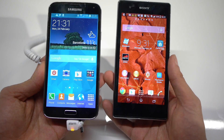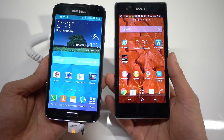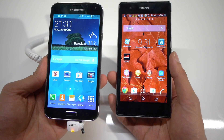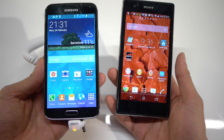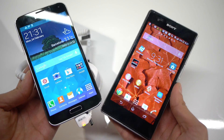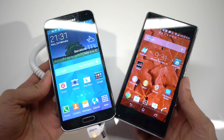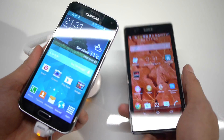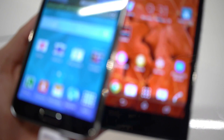On displays, the Samsung Galaxy S5 has a larger 5.1-inch 1080p Super AMOLED display versus the 5-inch 1080p Triluminous display of the Sony Xperia Z1/Z1S. They both have their unique attributes and it's hard to say which one we like right now, but in terms of detail it's going to be identical — they're both super sharp.